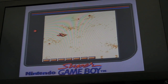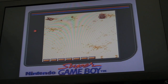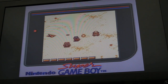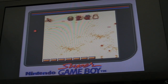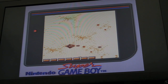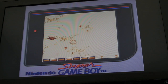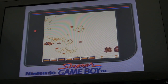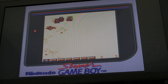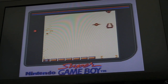This is quite a cool game actually. I think it's done by the same people as Gradius and Salamander. It's very similar to those games with the power-up system, but it's an awesome game. It's good on the NES as well actually. I think there's a Saturn version as well of some of these Salamander Gradius games. They could be completely different games, but certainly the power-up system and everything, they feel like they're being done by the same people.